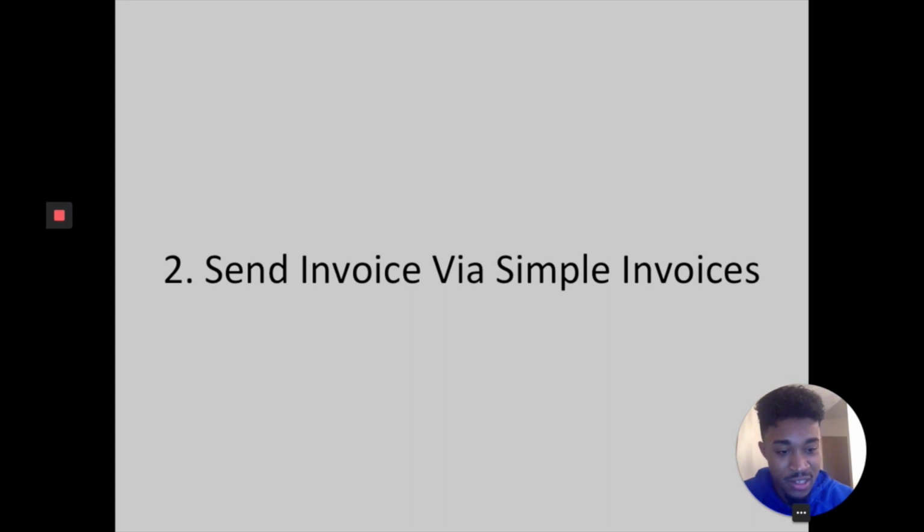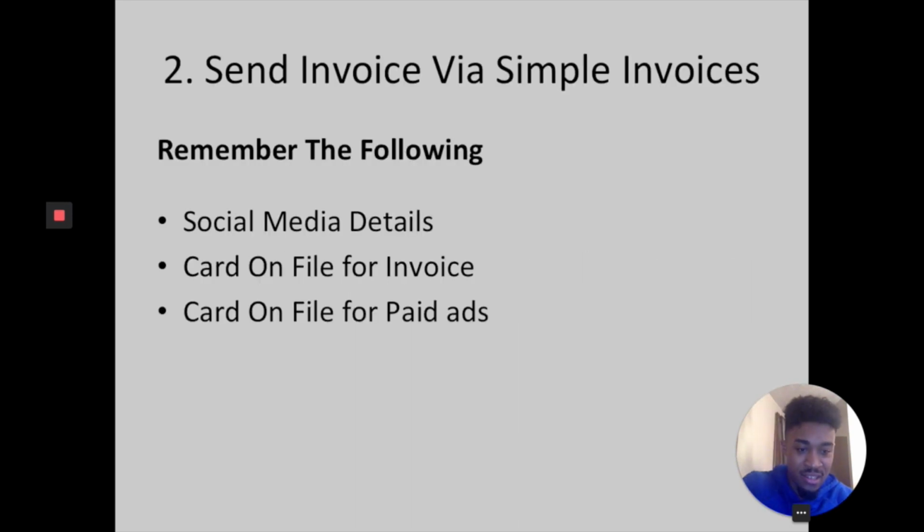All right, number 2, send an invoice via Simple Invoices. Simple Invoices is a very good, very easy software. I like to integrate it with my Stripe, so when it comes to getting card details on hand when I need them, I can set up recurring direct debits with it. It's so easy. Right now, I'm having a bit of a dispute with them withholding some money from me, so I'm currently using Square, which is basically the same thing. It's just as easy. I can still set up direct debit and create those recurring payments.